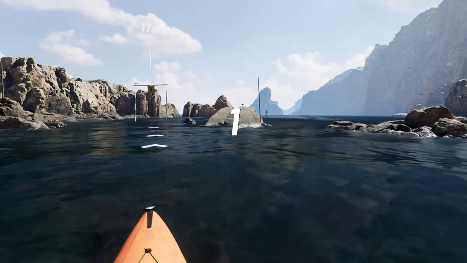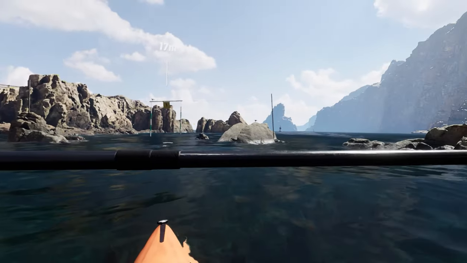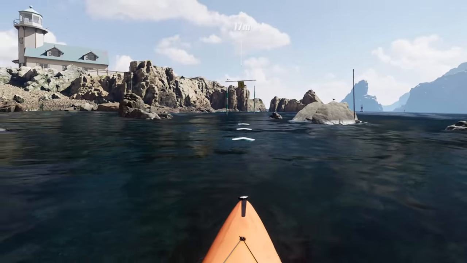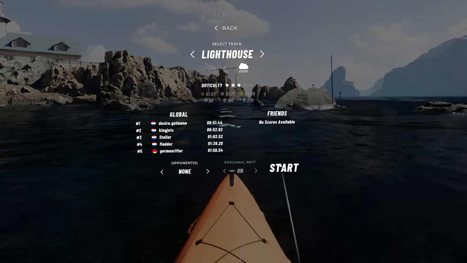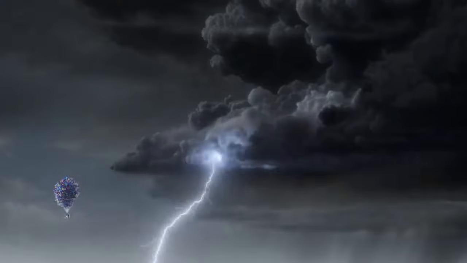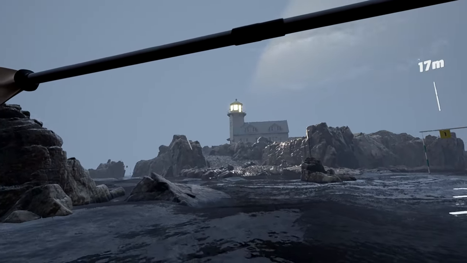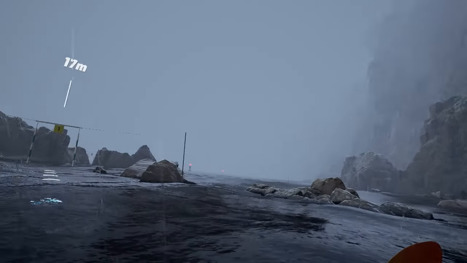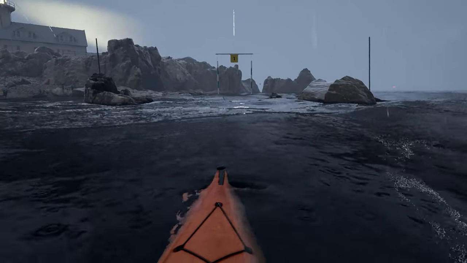Welcome to Norway. Now look at that, there's a lighthouse. Now this is cool and everything, but Norway offers something a little bit different. You can choose very stormy weather. Oh yeah, this is what I'm talking about. Look at that rain pelting the water. It is stunning. And then you have the lighthouse lightning in the background.